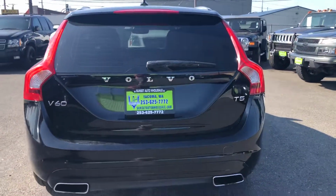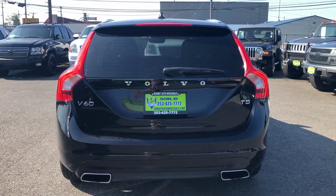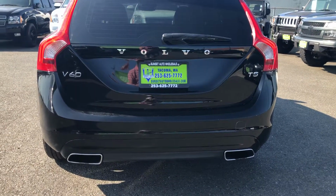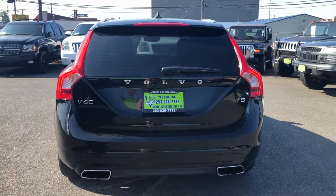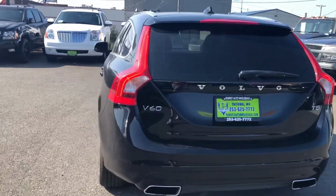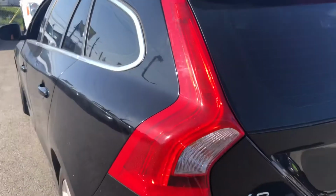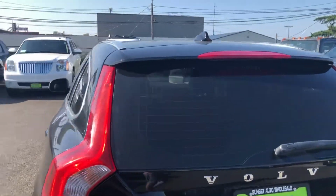As you notice, as we walk around to the back, it's got the dual exhaust on the very bottom of it. It's not sticking out. It's actually called fitted dual exhaust. So it just looks really sharp. It goes along with the sharp, aggressive styling of the car. They have huge brake lights for safety purposes. You got a brake light up here. You got these two right here, and they stretch dang near half the height of the car.